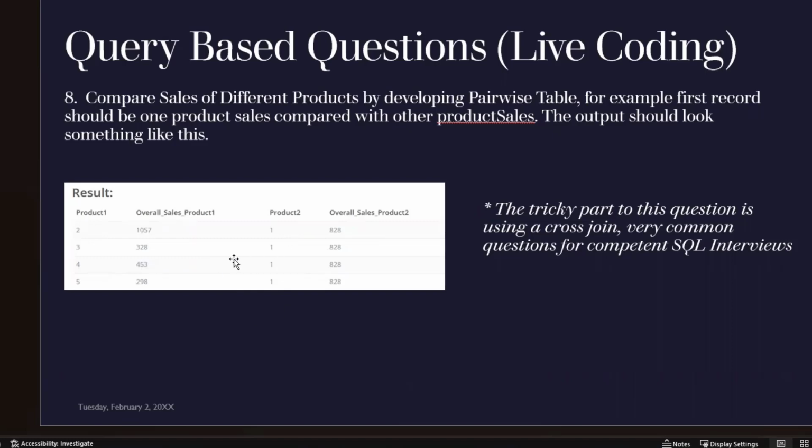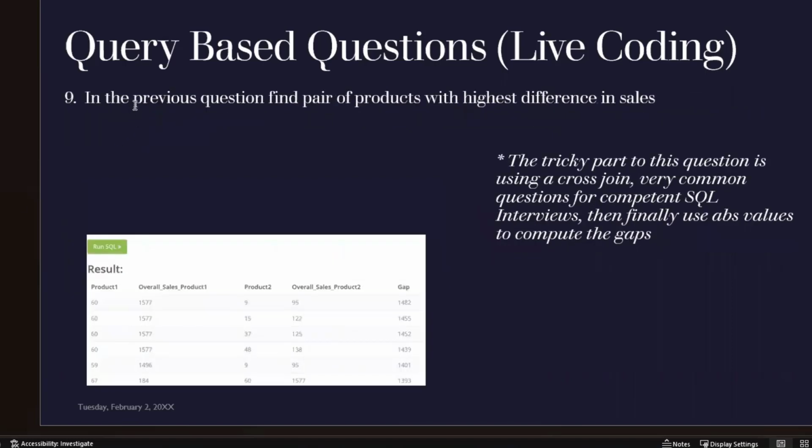Now, moving to adding one more layer of complexity to this, I can ask, like in the previous question, find the pair of products with the highest difference in sales. If you see here, product ID 60 and product ID 9 has a gap of 1482. So if we want to calculate this gap, we want to subtract the sales from product 1 and product 2.